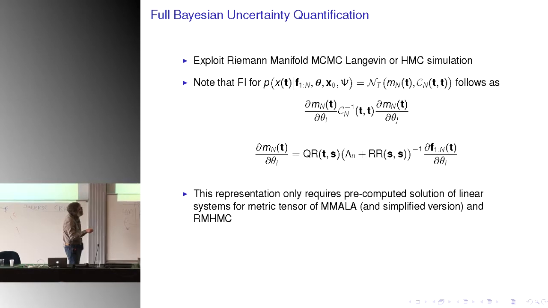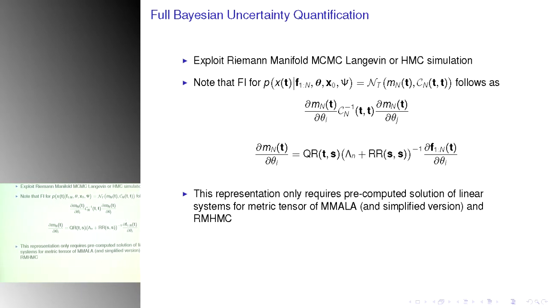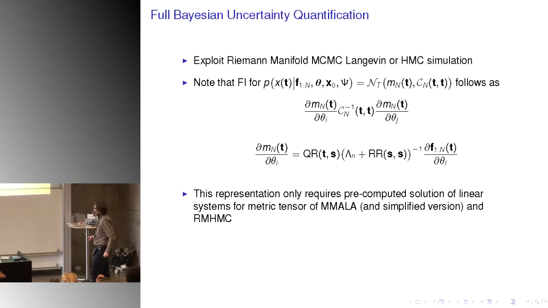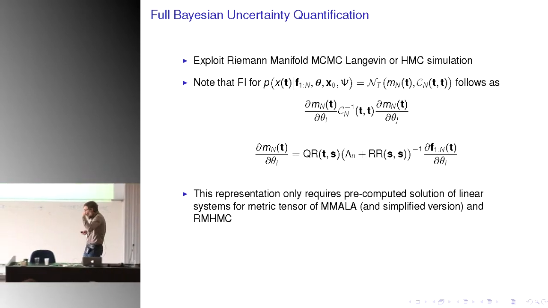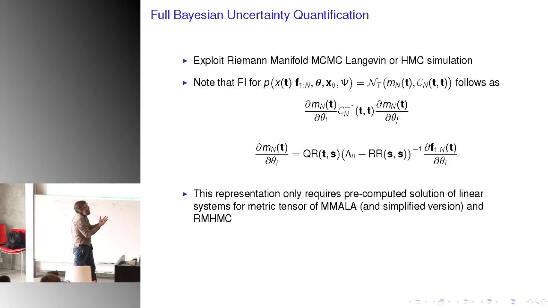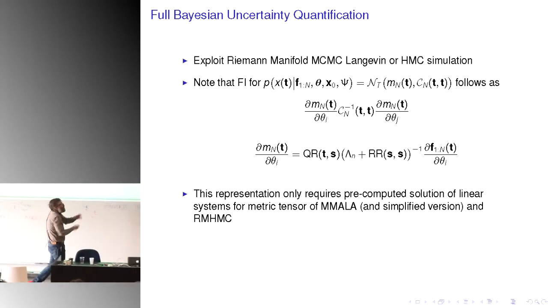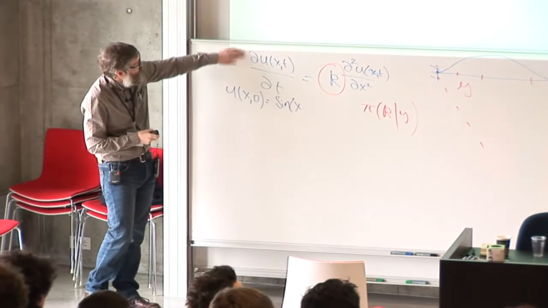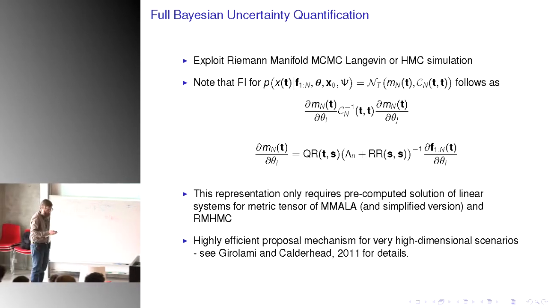With our approach, if we assume the solution on a particular point is given as data, then the gradients in the metric structure can be defined analytically, and higher-order derivatives can also be defined analytically. It only requires one forward solve or one forward simulation. That means these methods could now be feasible for large-scale partial differential equations. This could be considered as a proxy geometry for the actual geometry associated with these equations.